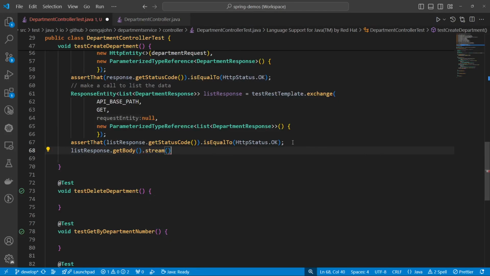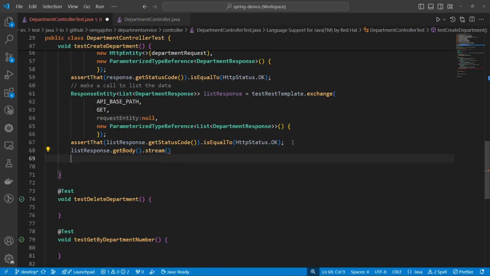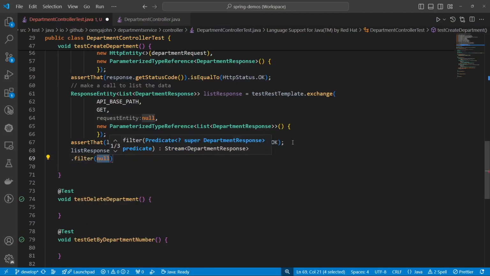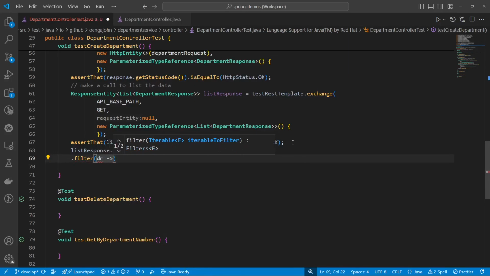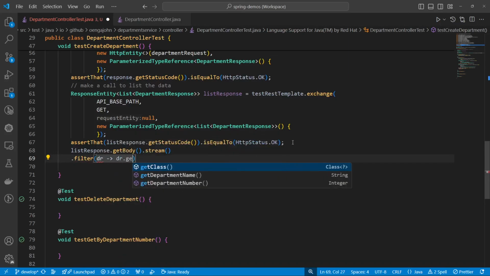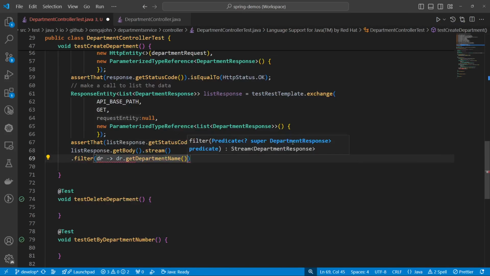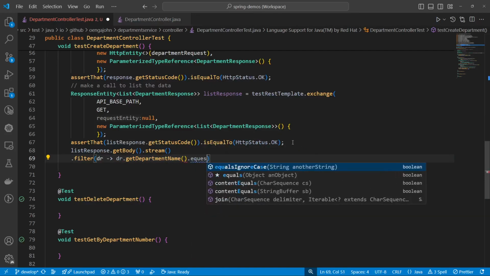All right, so we're going to stream, and then from there we're going to filter, and the item that we're going to make use of to filter is going to be the department response, so we're going to make use of a lambda there, and then we're going to say department response dot get department name should be equal to, so we need to check that it equals, signal equals, right?